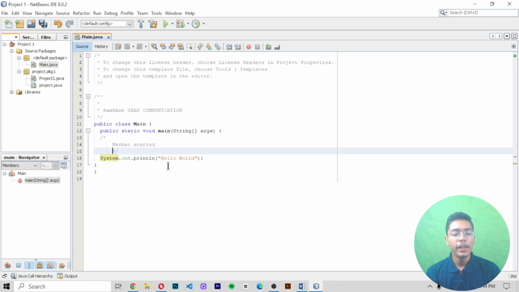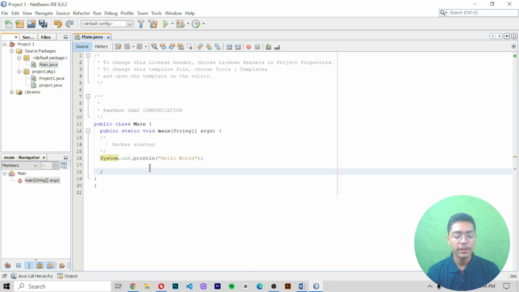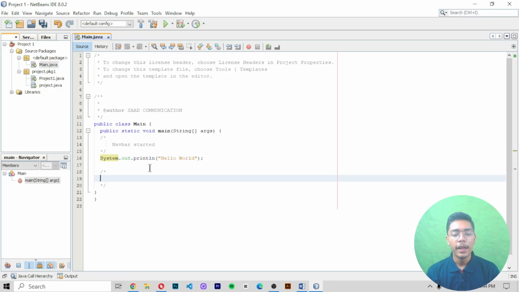Now if you are creating any website here, obviously you need to add these comments so that you can understand that from the first tag we have started creating our nav bar. And then when we have ended the nav bar, I will be adding another multi-line comment, or you can also add a single line comment, but in this case I will be adding a multi-line comment, and here I will be writing "nav bar ended".